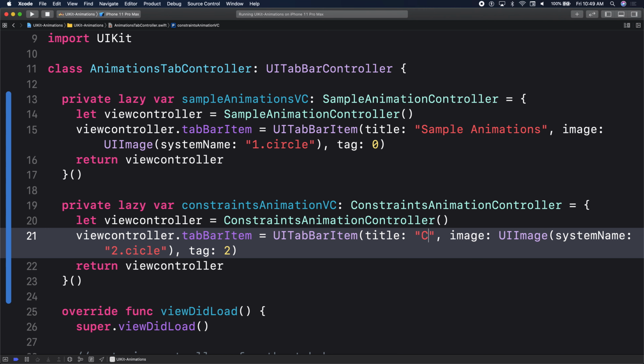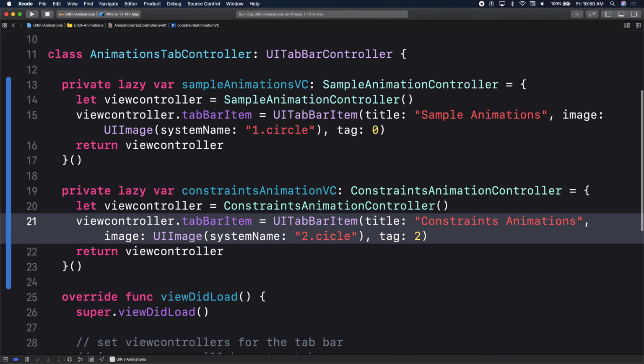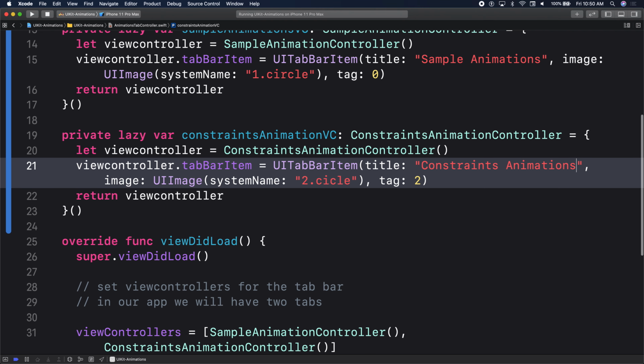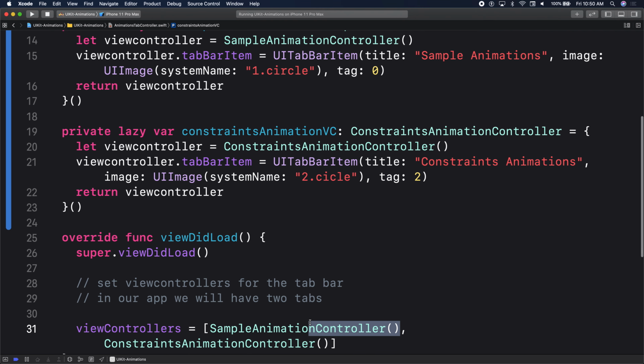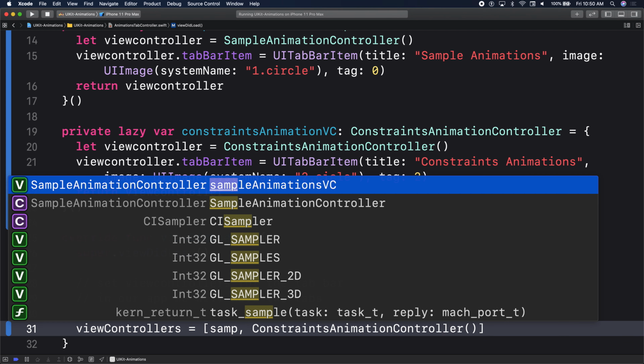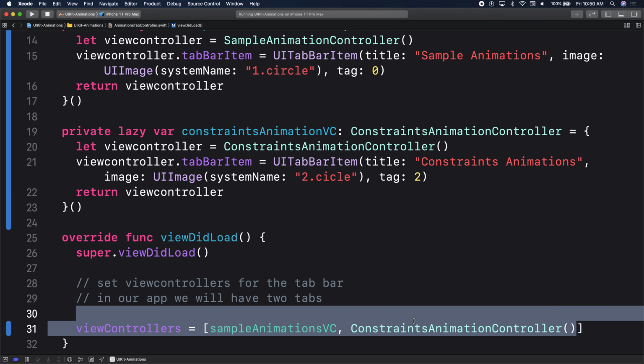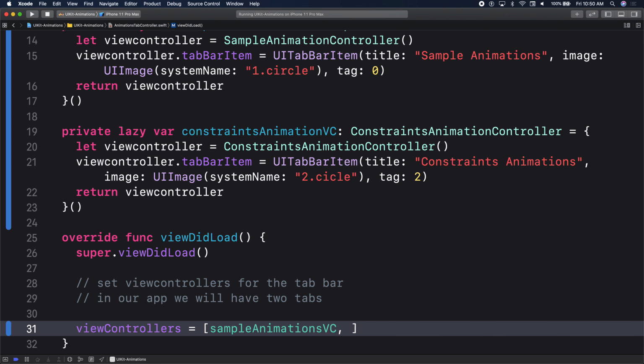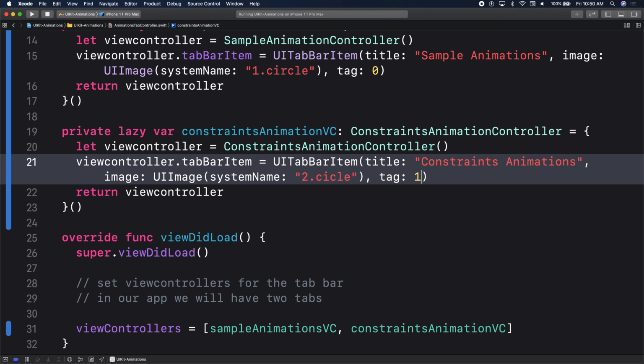This is constraints. Cool. And instead of using this sample animation here, we'll use the instance we just created. So sample animations, and this guy becomes constraints animation. Tag 1, yeah, tag 1. Thank you.